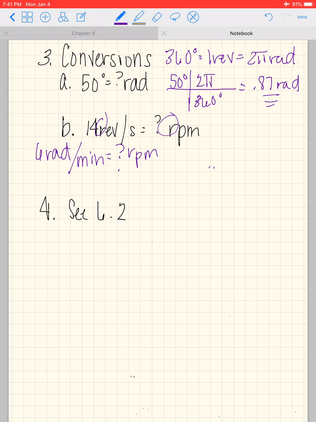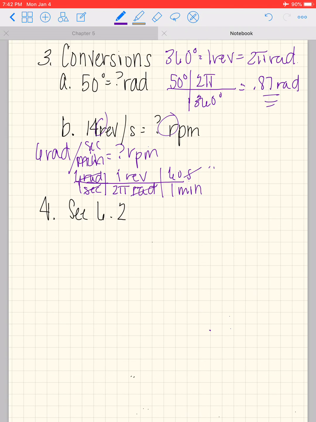So I'm going to set the whole thing up, and I'm going to do all of my conversions at once. You can decide which one you want to tackle first, but if I have 6 radians, and I'm going to make this per second, so that you're having to convert 2 things. In 1 second, I'm going to attack my radians first, and I know that 2 pi radians is 1 revolution, so that's going to get rid of my radians here and here, and I'm going to be left with revolutions on the top, and I know that 60 seconds is 1 minute.